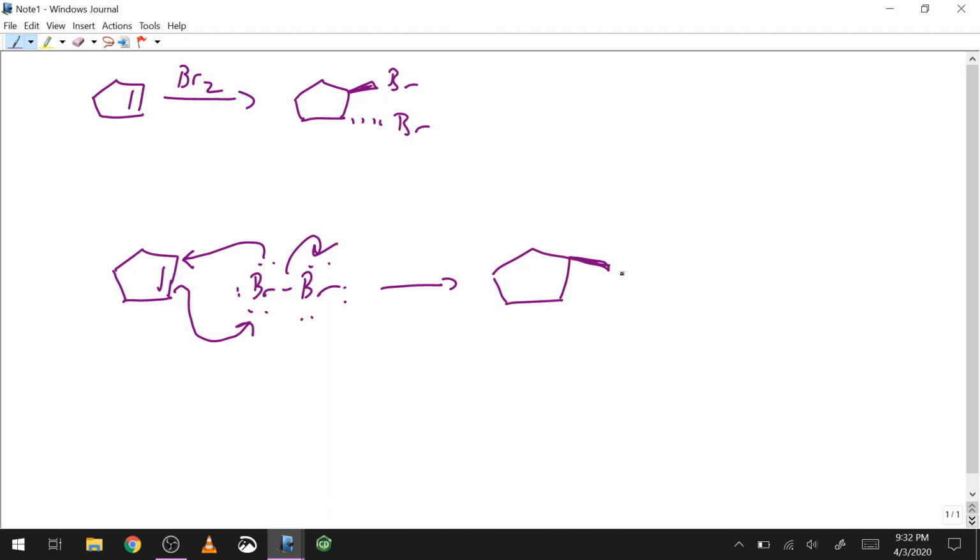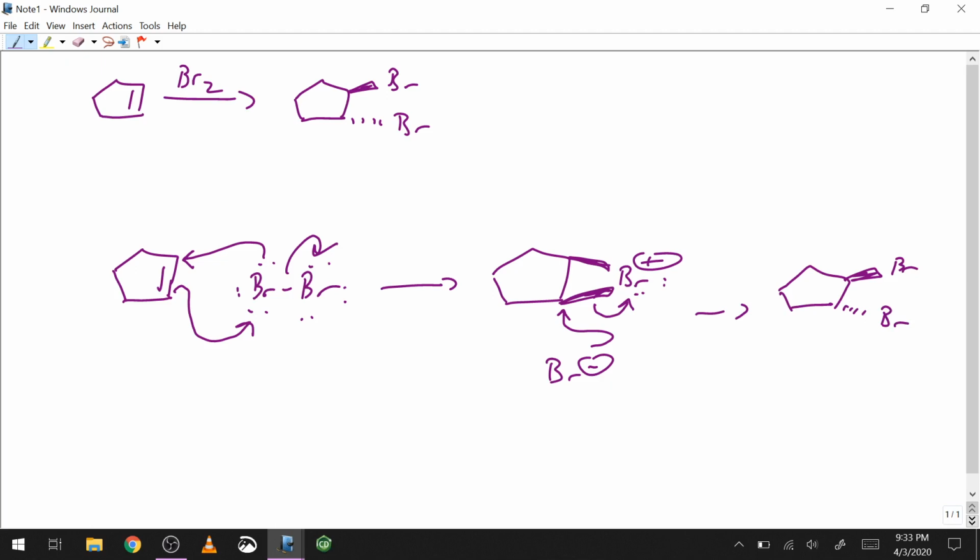So we end up with this, which I hinted at in the previous videos, a cyclic bromonium intermediate. It's a cation with a bromine that has a positive charge. It still has two lone pairs on it, but it has a formal positive charge. And then in the more direct version of this, we see the second bromine coming in as a nucleophile opposite the first one. And, well, there's the SN2-like approach coming in opposite a leaving group, which the three-membered ring creates, whether we had a good one or not. And here we are.